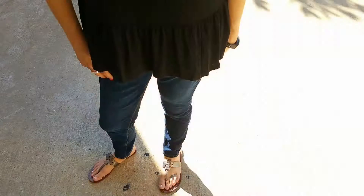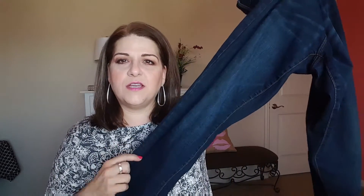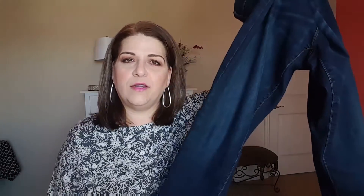Lastly, I got some jeans — my old standard. These are the Old Navy Rockstar jeans. I love the way these fit me around my waist and my legs. I have surprisingly thin legs so I just love the way these fit me the best. They've got plain pockets — no extra jazz on the pockets — and they're just a great basic pair of jeans. They're a little distressed on the front with some light wash wear to them, giving a worn look. They're really nice, soft, and comfy with a little bit of stretch.